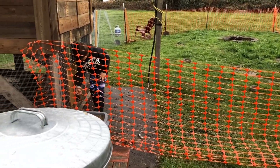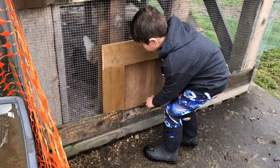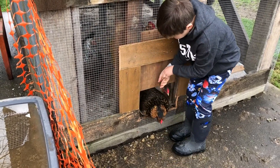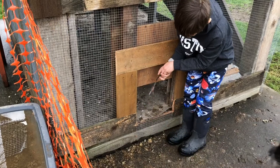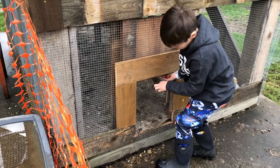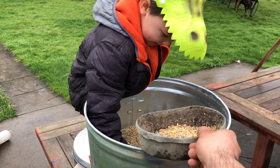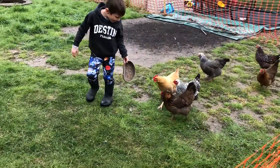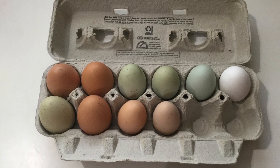Some of the ways we like to get our kids involved is by letting the chickens out in the morning. Here you can see my eldest son Antonio letting them out. My husband made this cool little door in the chicken coop with a metal hook I got from Dollar Tree from a metal plant hanger. We feed our chickens with all organic feed and let them free range all morning and afternoon, which cuts down on feed prices and makes the chickens healthier, giving us healthier eggs to eat.